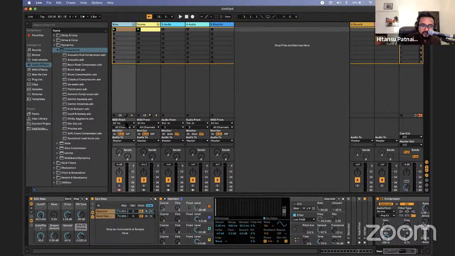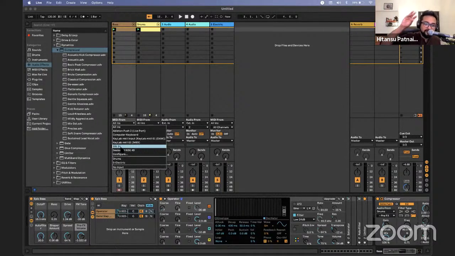So in the MIDI parts, what more can I do by understanding the segments of MIDI? MIDI From is mostly about when you try to play something as a live performance. As you can see, I have my Roli here, and the SSL2 Plus is my sound card. Generally, it helps if the sound card has the 5-pin MIDI on the back. My 61 MK2 keyboard, and the computer keyboard as well, yes, because sometimes if you are at the airport, you use a computer keyboard to produce your music, and my Push.